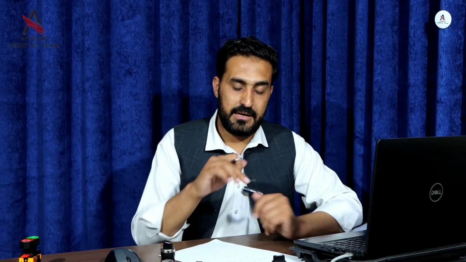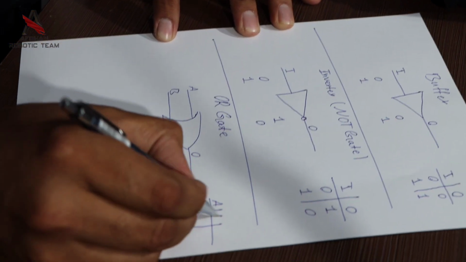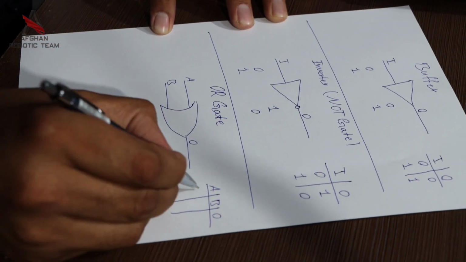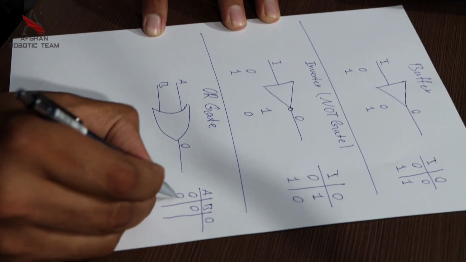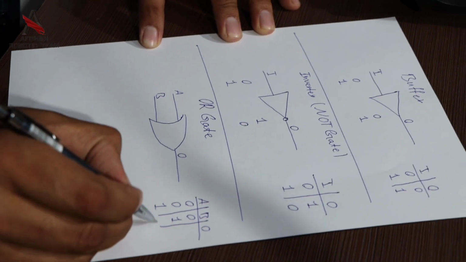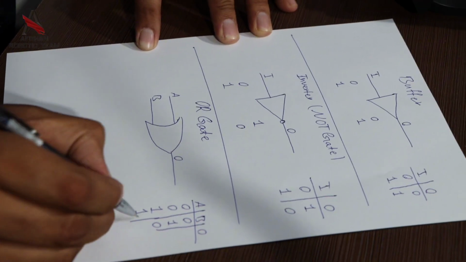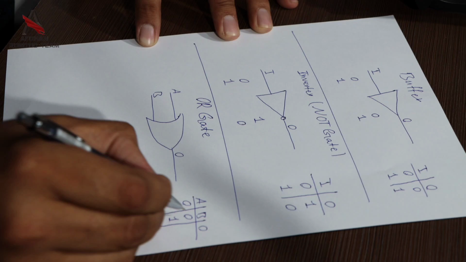Or we can say we can start the motor from 2 places. If we push the first one, it should be on. Or if we push the second one, it should be on as well. We can make a diagram for it as well. A, B, and output. So it's 2 digits. It can be A0 B0, A0 B1, A1 B0, A1 B1.